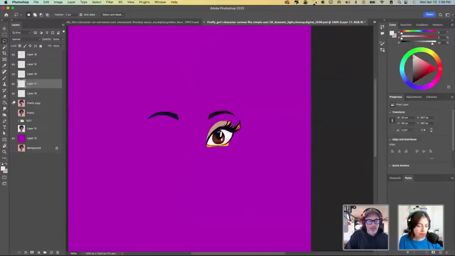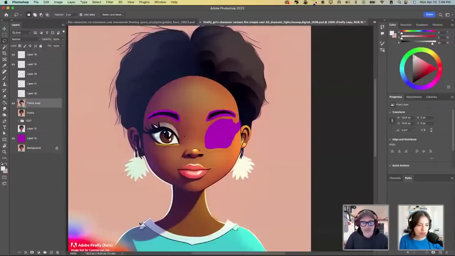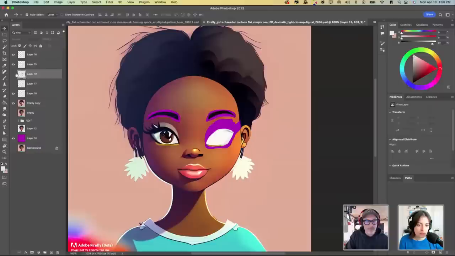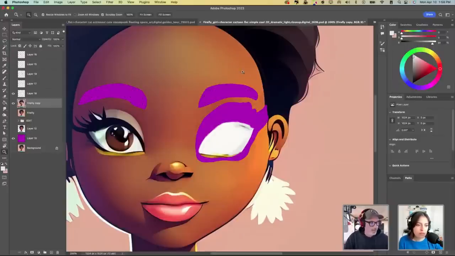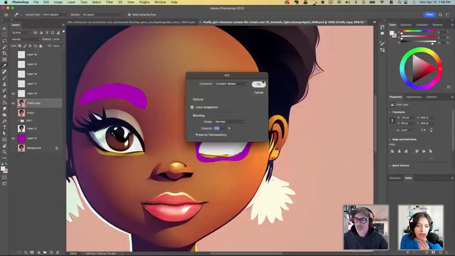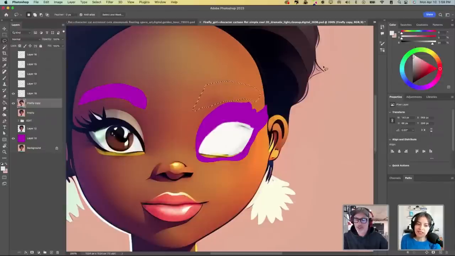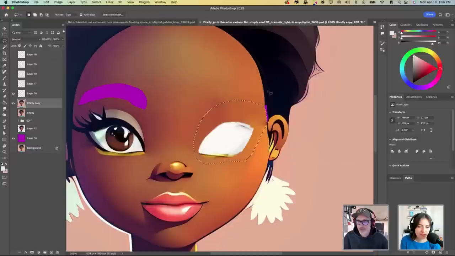Now, the next thing I'll show you is what I ended up doing. Because right now, if we start moving around the eye and other features, we're going to start exposing areas behind it that aren't finished, that don't exist paint-wise, right? So what you need to do at some point is go in here and finish painting. And now you could maybe even use content aware. We could even try that, but let me hide those eyebrows. I might try that because sometimes it works really well. Got it. Content aware is Shift F5, to fill in those purple areas. Wow. Yeah. Like we got lucky. How crazy was that? That looks awesome. That looked pretty good. And so let's just see what happens here. Shift F5. Keep your fingers crossed.